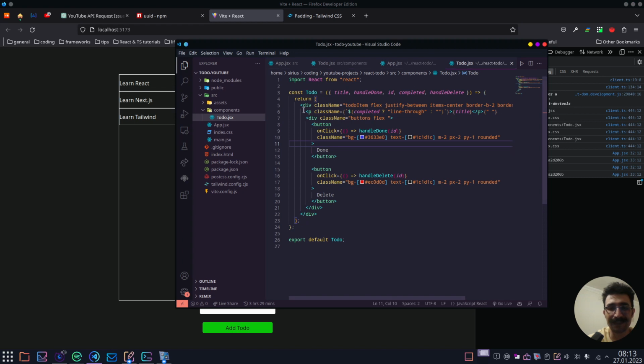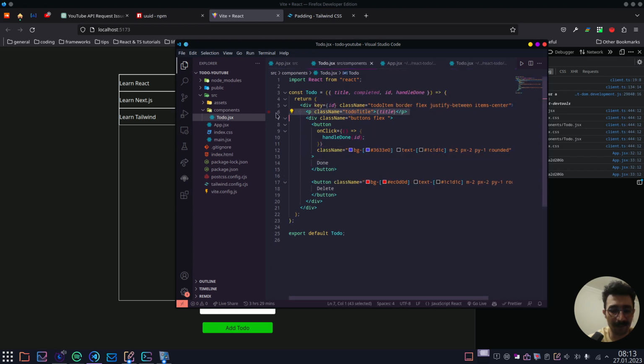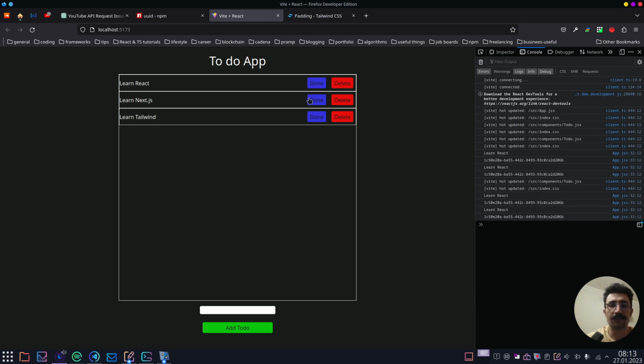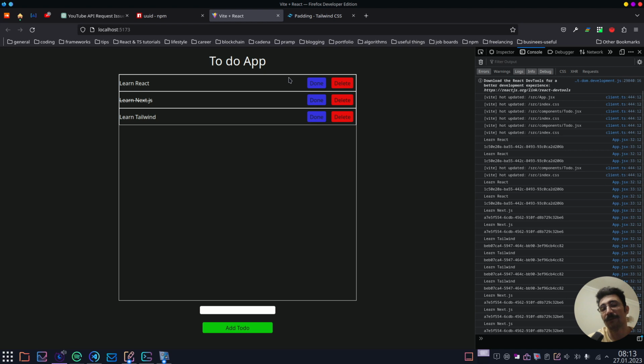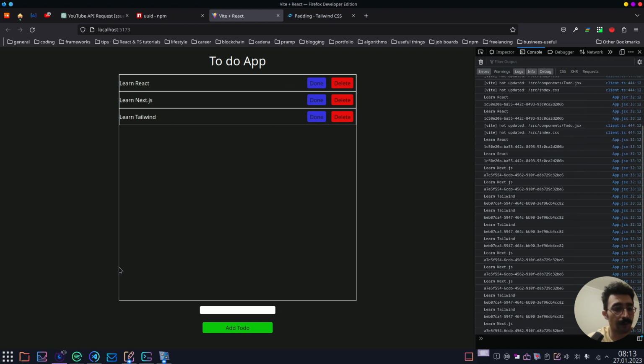You see here I have a different style. Let me show you what's going on here. If, let's see, tac, it's working fine. As you can see, whenever I click an individual item, we see a line through.